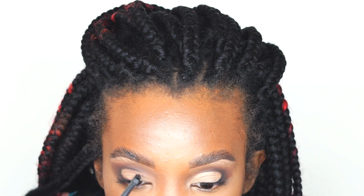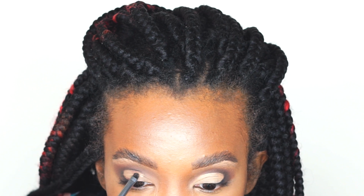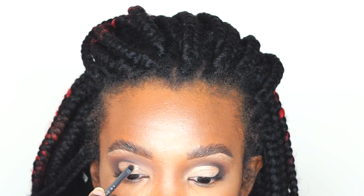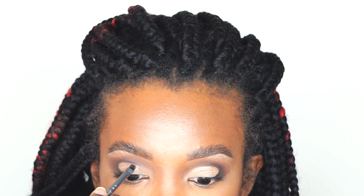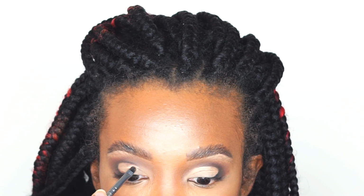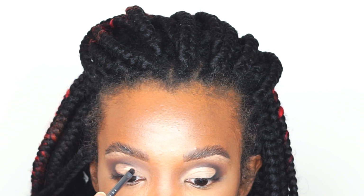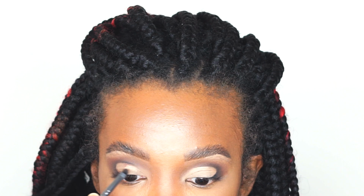So I'm gonna take this small stiff brush and the concealer that I used, the LA Girl concealer, and that was in medium beige, and just clean up what I messed up. Starting my life over again.